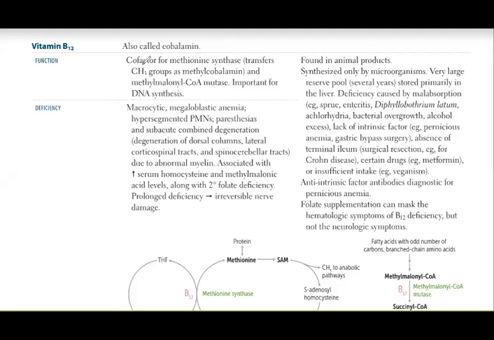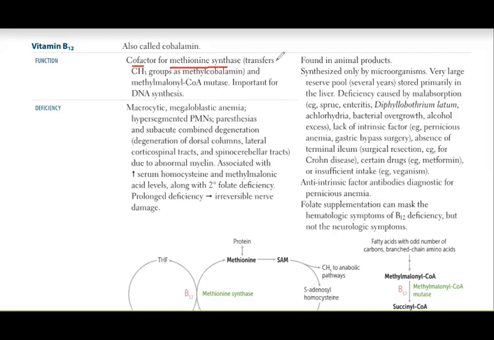So now it is a cofactor for, you see, again in every vitamin it is written that this vitamin is a cofactor or coenzyme for a certain thing. So you have to remember that's a differentiating point in all the vitamins, and that is the MCQ thing. Previously you read it was a cofactor for methylation reactions. In B7 you read it is a cofactor for carboxylation. Now in B12 it is a cofactor for methionine synthase.